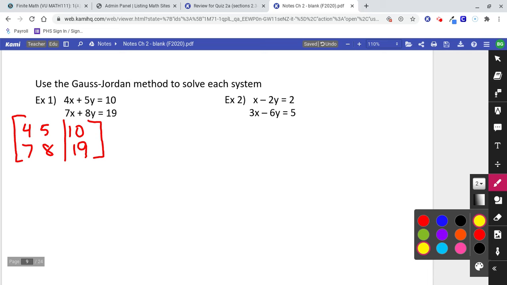So what you have to do is use this 4 to knock out this 7. All right, that's what we're going to do. We need a rule for that. It has to do with the LCM. So you're thinking about the least common multiple of 4 and 7. Anybody know the least common multiple of 4 and 7?